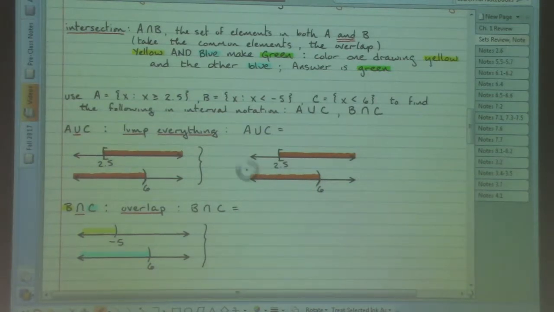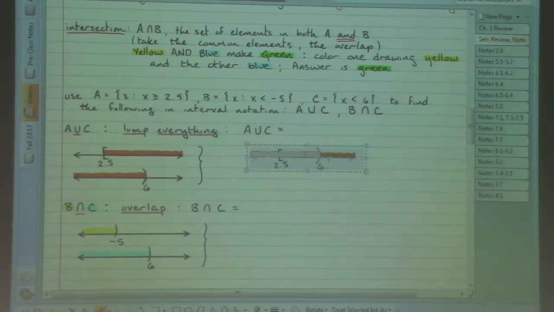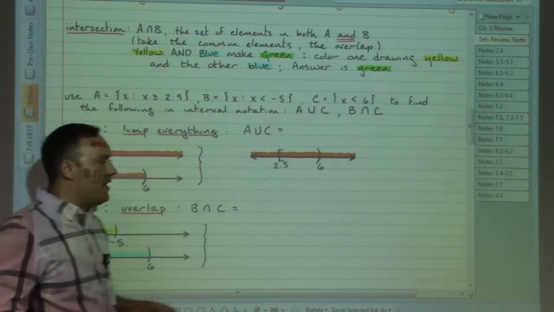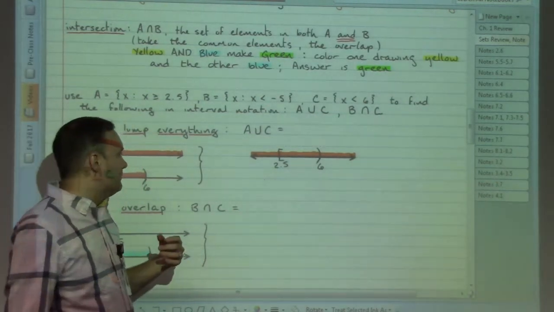And I'm going to overlap them so that I can see how things appear. Now things appear here to have orange completely and totally covering everything in my number line.